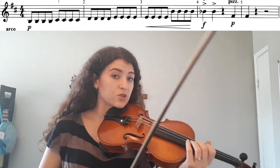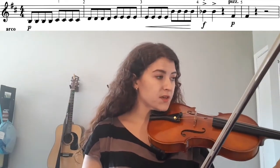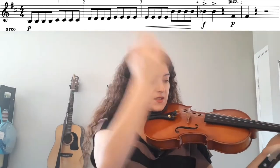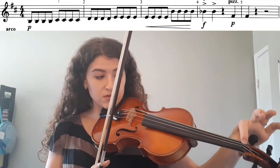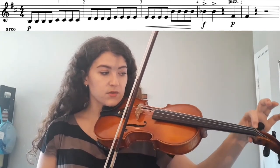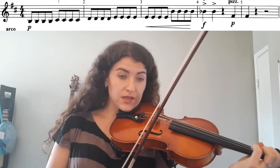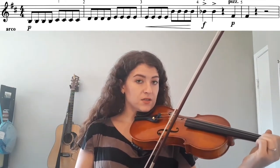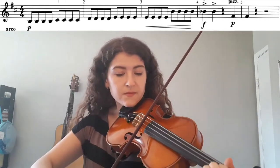Now if we take a look at measure 4, we have a B flat. Normally our first finger is on the first tape, but in this case it's going to be somewhere in between that first tape and the nut of the instrument, this slightly elevated portion near the scroll. Your finger's going to be placed closer to that, not on top of it, and behind or away from the first tape. So B natural, B flat.